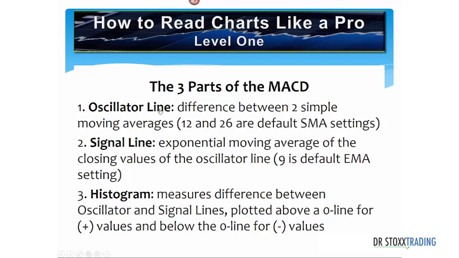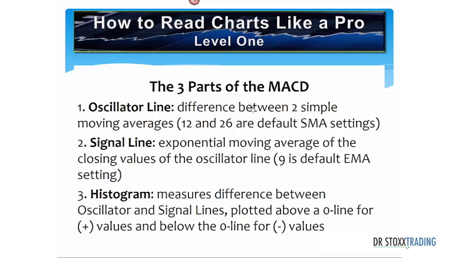There's the oscillator line. This is your fast moving line, your most responsive line. And it's comprised of the difference between two simple moving averages. Now, by default, your MACD is calibrated to calculate the 12-period simple moving average of price, closing price, and the 26-period simple moving average. Now, those are two kind of strange numbers, right? We've seen 20 and 50. Here we have 12 and 26. Why 12 and 26? I have no idea. Whoever developed the MACD must have decided way back when that these two work the best.